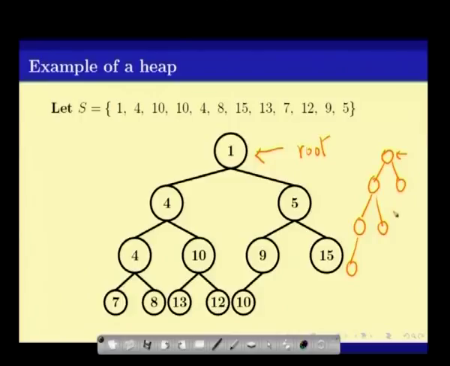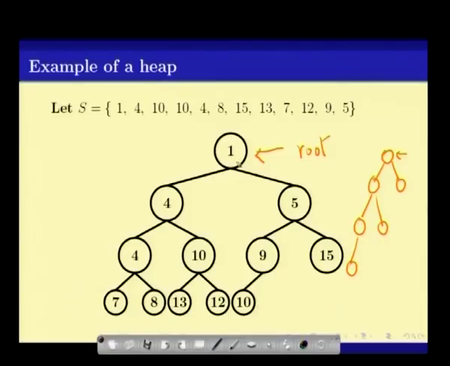We call it balanced if the distance from any of the bottommost nodes, or what we call the leaf nodes, to the root is almost the same across the tree. So that means the distance from this node 10 to 1 is 4, whereas the distance from 15 to 1 is just 3. 4 and 3 differ by just 1. And it is also balanced in that we make sure that the left-hand side always gets filled up first.